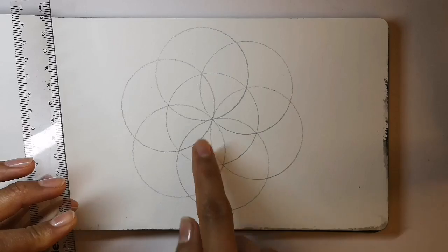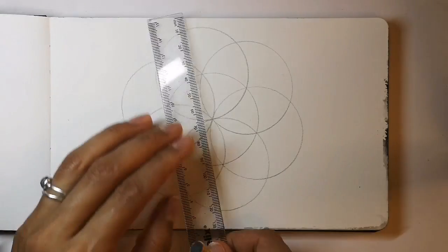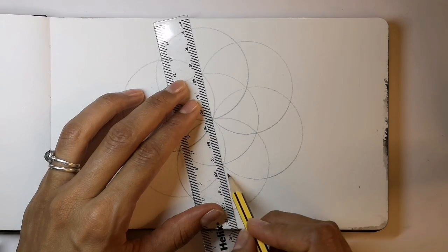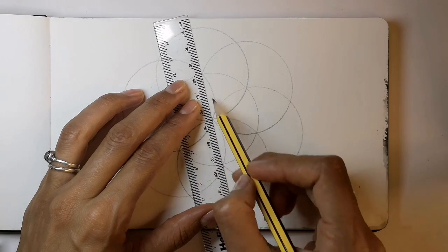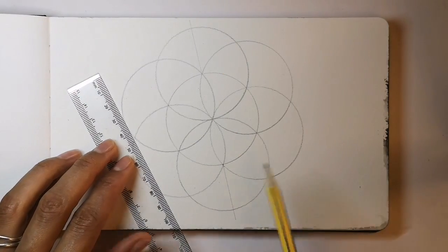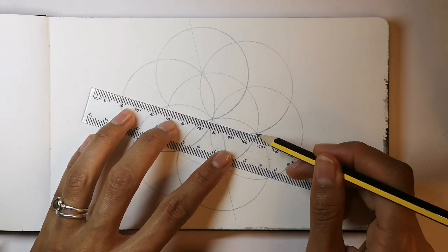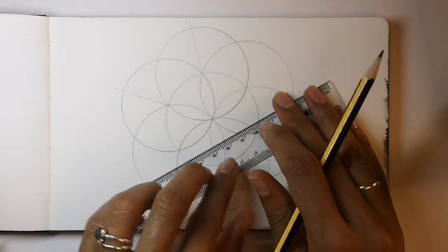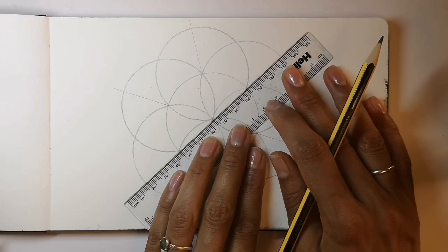Begin by making this six petal geometric shape, then draw a line across the petals only over the two outer circles here and here, and again on the other outer circles. Finally on the last two outer circles.